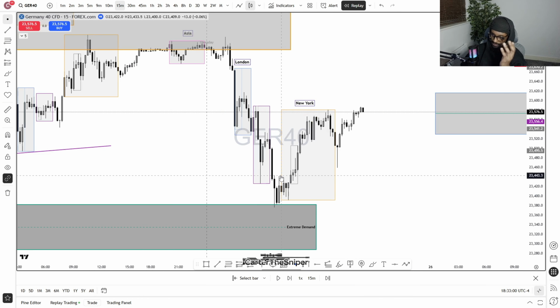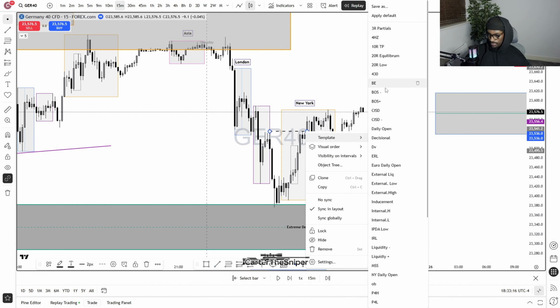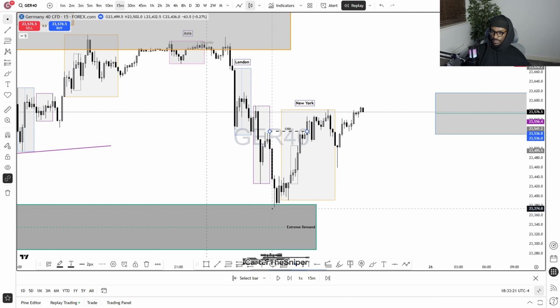So think of it this way. Remember what I said? This is the point that caused us to tap into the buyers, where the buyers are. So if we break it, it doesn't mean we're bullish. I'm not saying we're bullish when we do that, because sometimes it's a trap. I'm just saying we have a change in state of delivery. Do you get where I'm coming from? Because that point led to us tapping into meeting the buyers, basically.